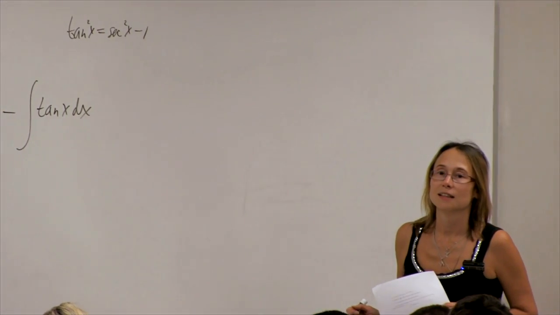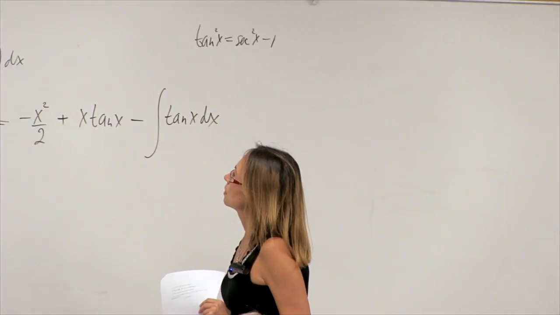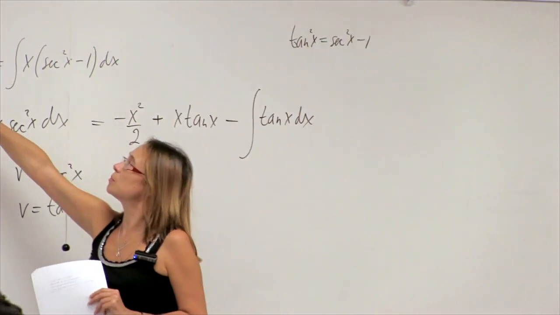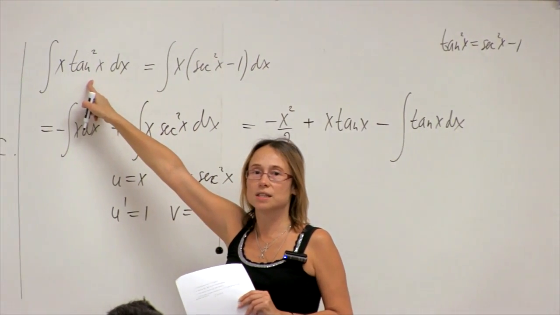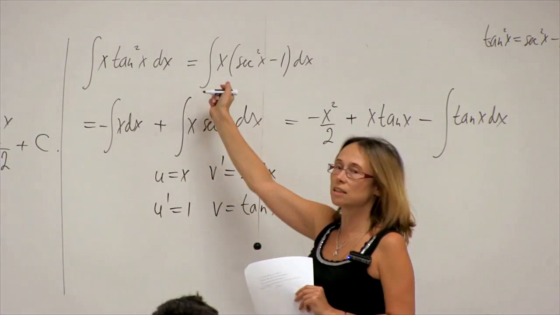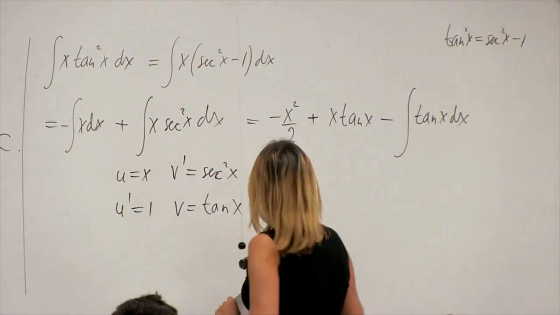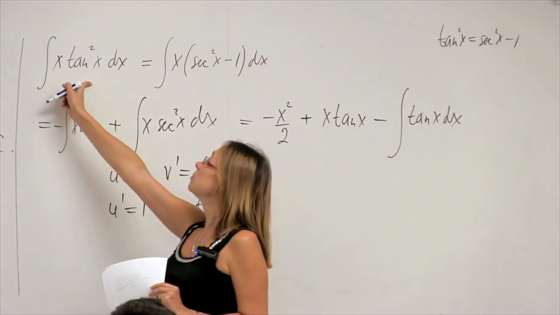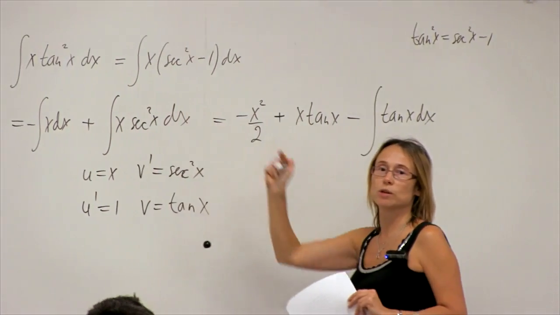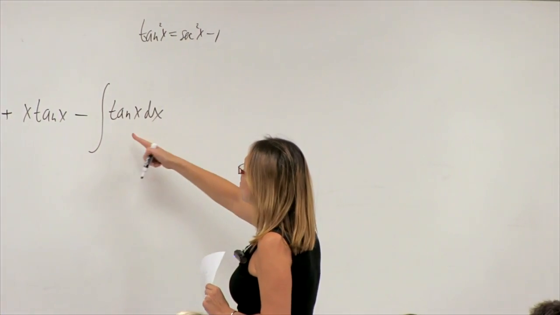Question? I was wondering, couldn't you substitute for secant squared x minus 1, like tangent squared? Oh, okay. So I start with this, and I believe that this substitution makes it easier. So I'd rather go this way than the other way. Perhaps there's another way of doing it, but I see it better this way. There's usually more than one way.